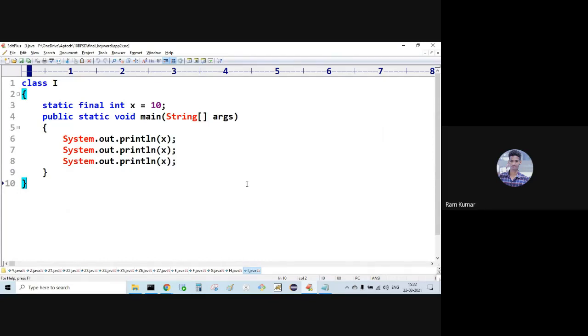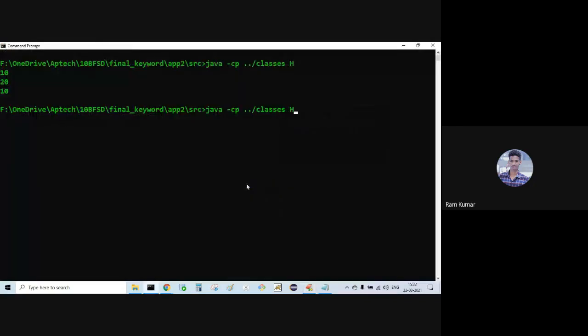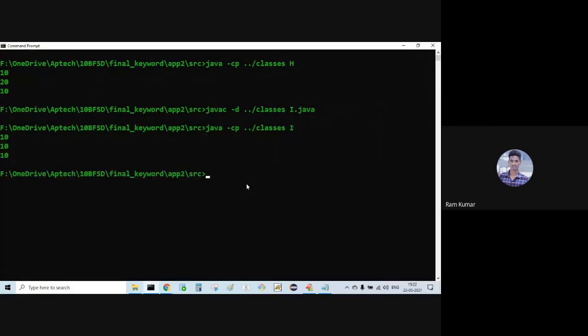No issues at all. You will get the values as 10, 10, 10.